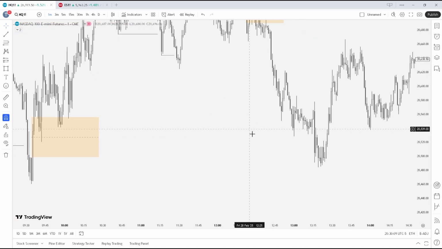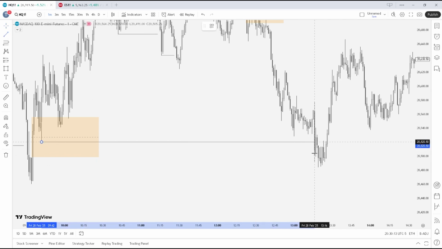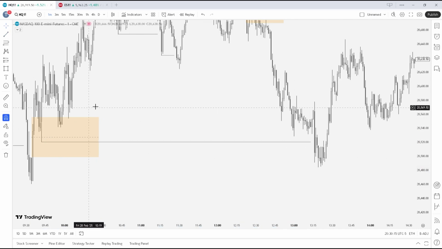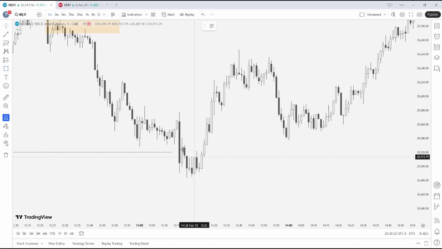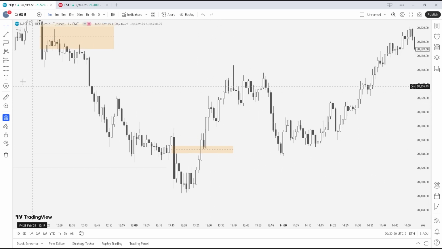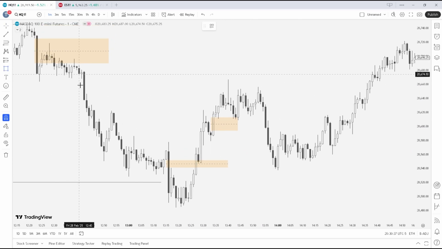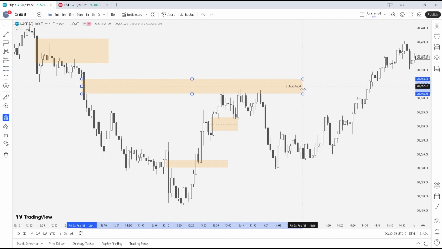And then if we zoom out, towards where? Towards this intermediate term low and towards this BISI right here. Right? And then once we sweep it, what do we have? We have this bearish fair value gap, disrespected, right? These bullish fair value gaps are being respected or being held, right? We have something like this. Tap back into it, go up towards where? This SIBI right here.